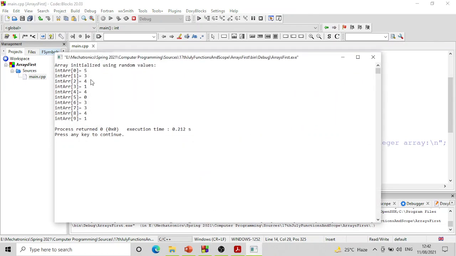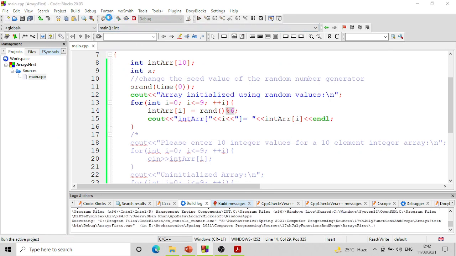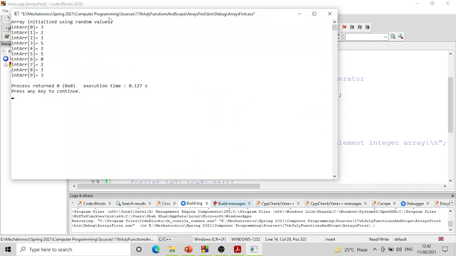So you have 5 3 4 1 4 0 3 3 4 1. ठीक है, now these are not our desired values क्योंकि we want to simulate the role of a die. छक्के को simulate करना चाहते हैं, तो छक्के में ज़ीरो नहीं होता, और छक्के में छक्का होता है, तो यहाँ पे we are getting 0 and we are not getting 6.